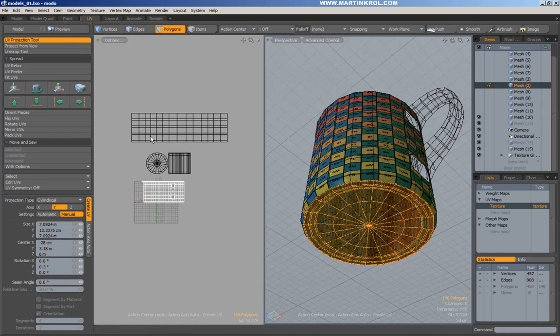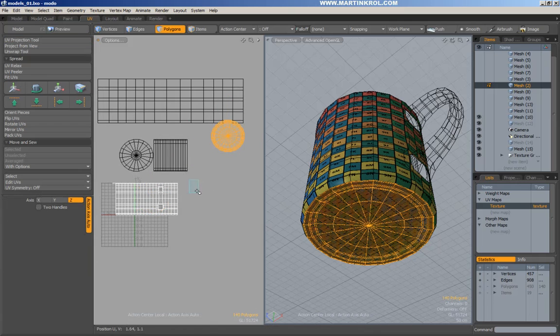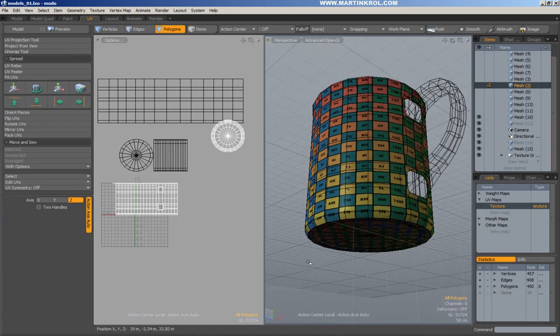I can project this again, planar. And what you'll notice is that, considering that I used the manual button previously, and I had offsets and I did all this, it's going to keep the same settings for my next projection. Not good, because now I get an offset and rotations and all this other stuff added into this projection. So what I want to do again is just choose automatic and then move. And this portion of the model is once again UV'd.